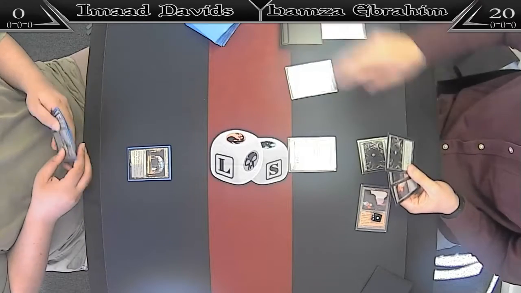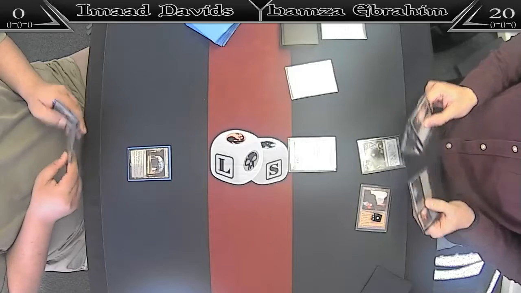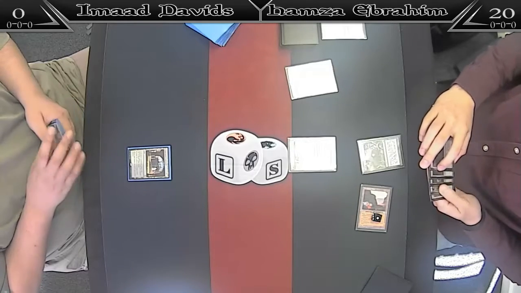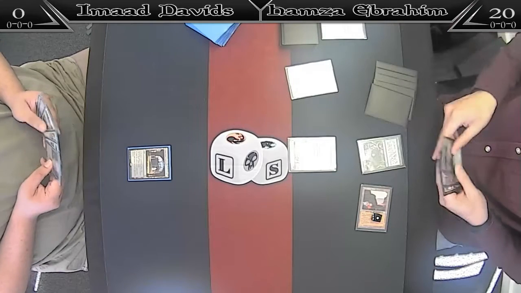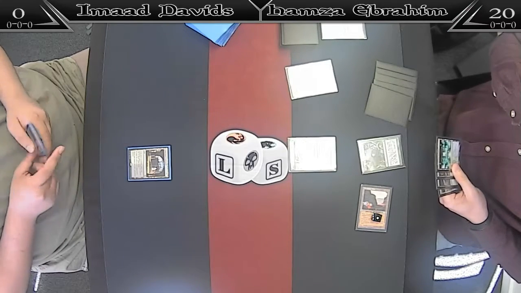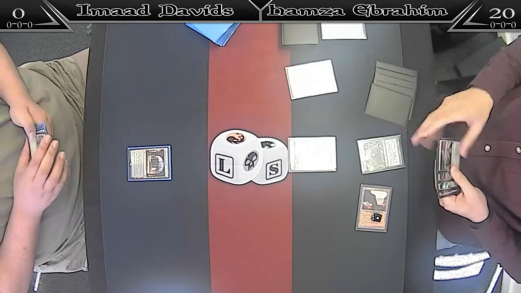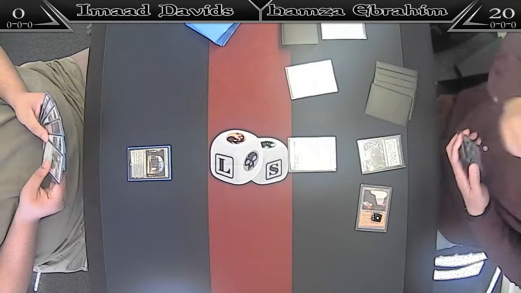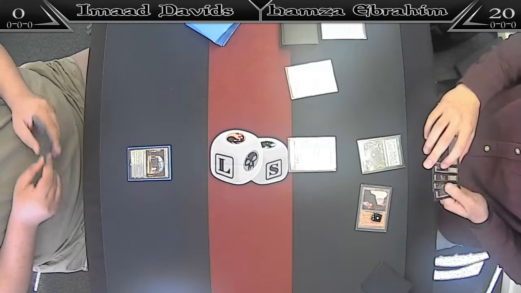Oh, okay, and he found another Amulet of Vigor. Oh, 2 Amulet of Vigors. So I assume he's gonna take an Amulet of Vigor. And I believe he still has mana floating. So I'm not sure how much mana Hamza has left, but he could summon his pact for an Azusa and then make some more land drops again.